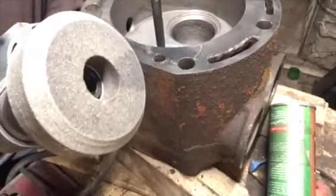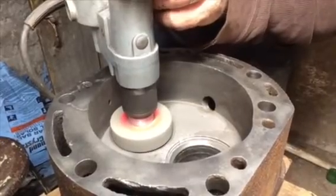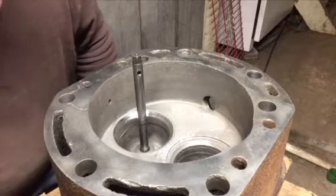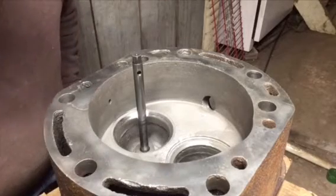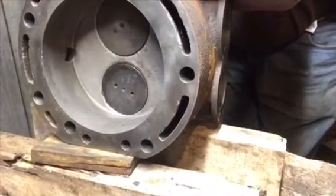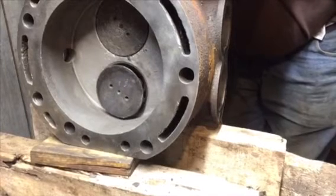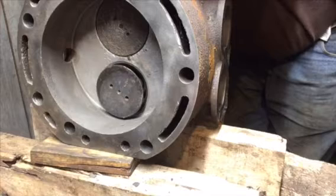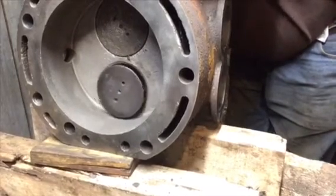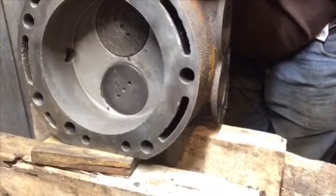You can see now the stone is clean. Now it cut much faster and it's doing the full width of the seat. So now I'm going to lap it and see what the pattern on the valve looks like. Lapping really shouldn't be necessary — I normally wouldn't do it. Usually I just take a number two pencil, put pencil marks on the head of the valve, put it in and move it and see if it's making contact all the way. But in this case with the pitted valves and pitted seats, I just want a little added security — maybe just in my own mind — to see that they are seating.